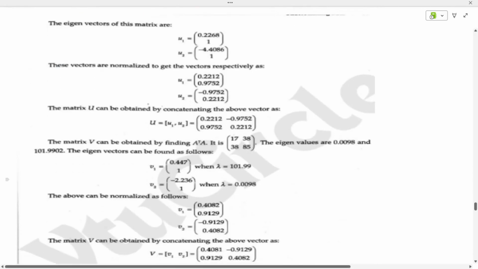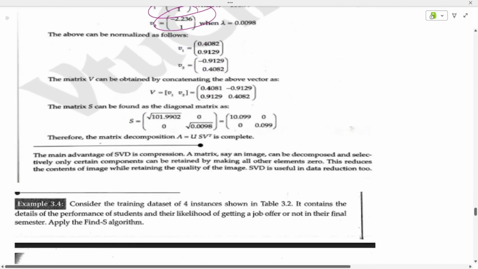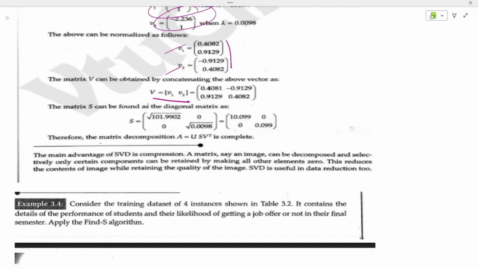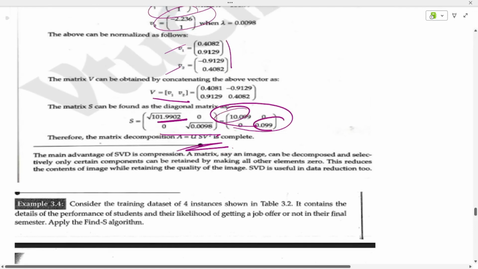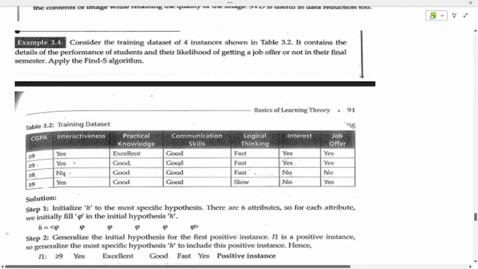Again you will be splitting it as this, taking the eigenvalue and eigenvector, and you will be normalizing, that is, you take the root and you will be getting this value. Again you will be having the u value, A into A transpose you will do, again v1 v2 you will be getting, again you will be having the last, that is v1 v2. You will be multiplying both matrices and you will get one matrix, that is said to be the singular value decomposition matrix. Removing the root means you will be getting some value.